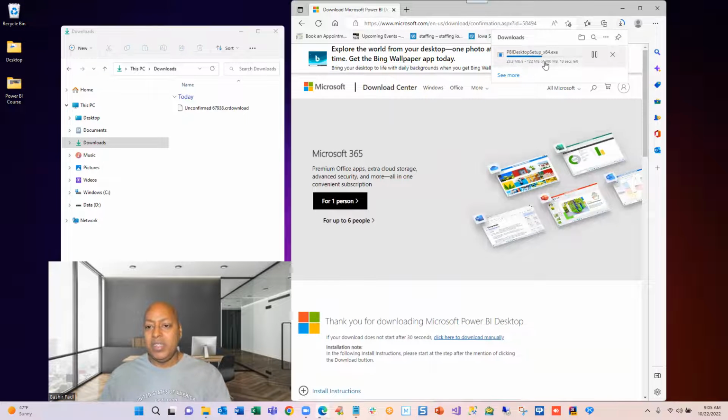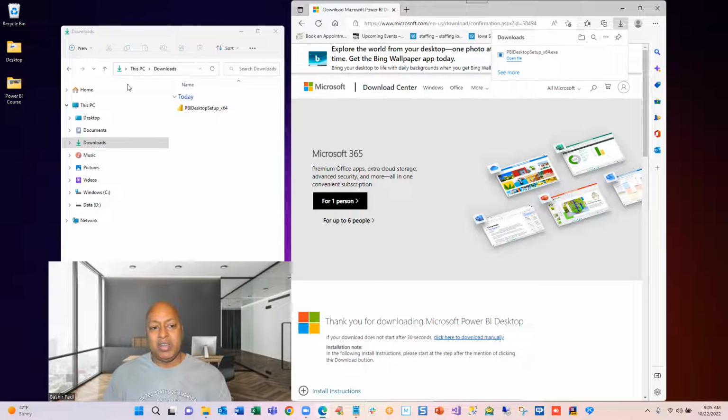All right. Notice that it's downloading. In very few cases, you might have something on your computer that blocks it. Maybe you have, I don't know, a firewall or some kind of security that's not allowing it to download. So if you wait about 30 seconds or a minute, notice down here it says if download does not start for over 30 seconds, click here to download manually. So whether your browser is Chrome or Explorer, whatever, that it doesn't pop up here or there that something is downloading, you might want to click here, go to the setup file and just download it directly.